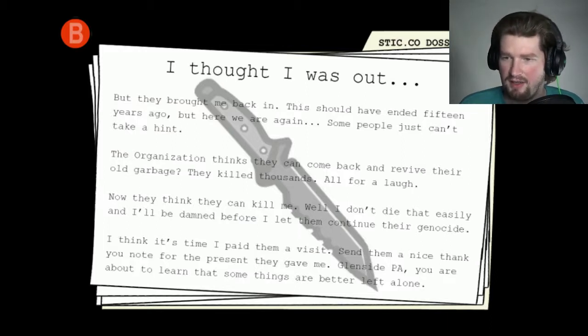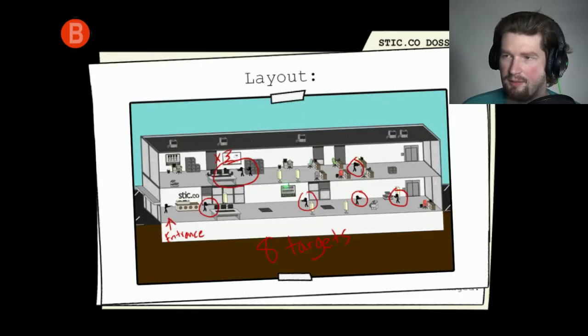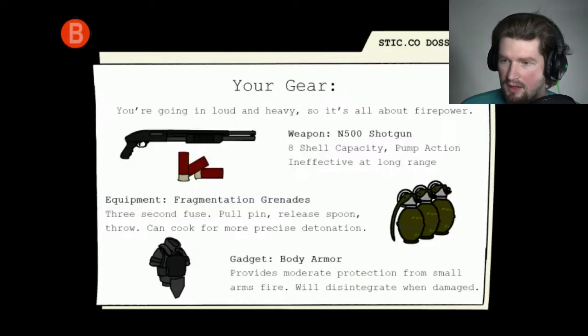Glensdale, Pennsylvania. You are about to learn that some things are better left alone. You're sending a message. Your only objective is to make them pay. Kill every last person in there. Don't worry about being seen because no one's coming out of there alive. Kill them all.